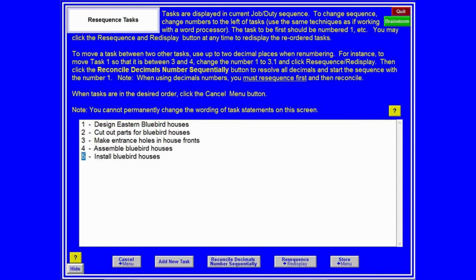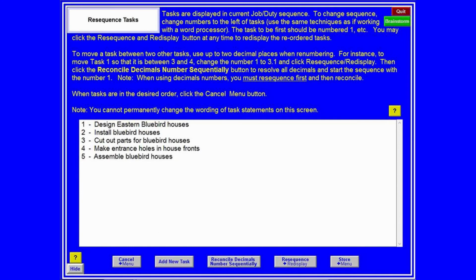To do that, you would change the number 5 to any decimal number between 1 and 2, and then click the Resequence Redisplay button. That moves the task, but we still have the decimal, and the 5th task is labeled 4. To complete the process, click the Reconcile Decimal button, which puts the task in the order wanted.